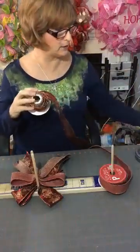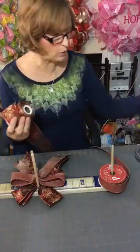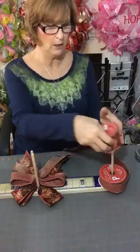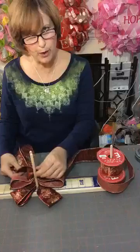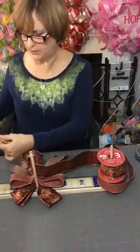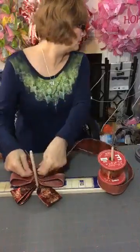And look, I hate this. I hate these when these things come off, because then your whole ribbon unravels. And I can't glue it because I'm going to glue it to the doggone ribbon. Ugh. Such problems I have. So if anybody has any way to make that better, let me know. Because it stresses me. Hey, Christina.